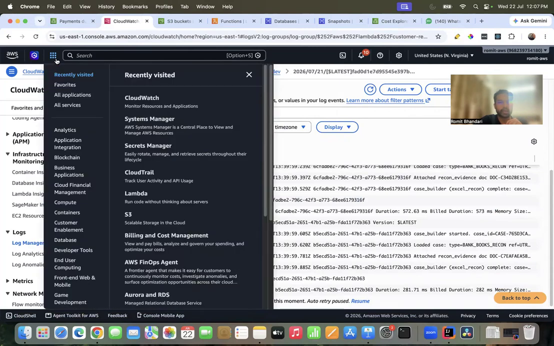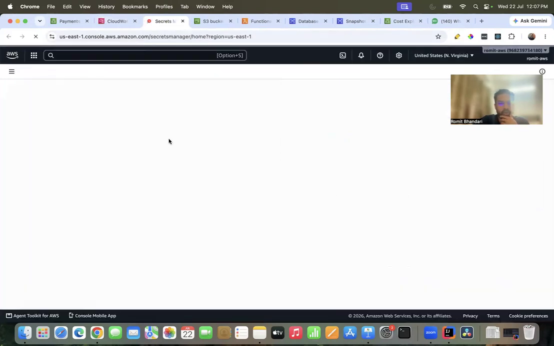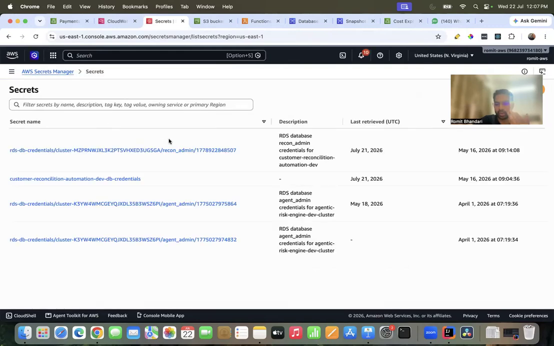And what else can I show? I'm not using CloudTrail in my current projects, so I cannot show that. Secrets Manager we already saw how it could be configured. We are doing it for the RDS Data API feature, so that lambdas can access the Aurora DB, and they are doing that with the help of the Secrets Manager configuration, which we just saw. Okay, and it is also visible here in the console.